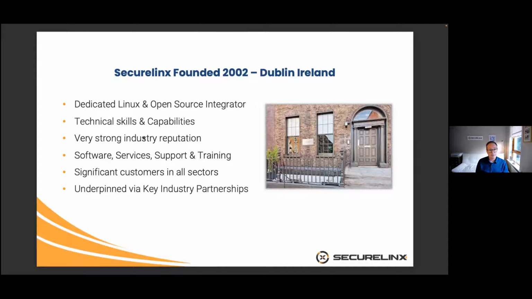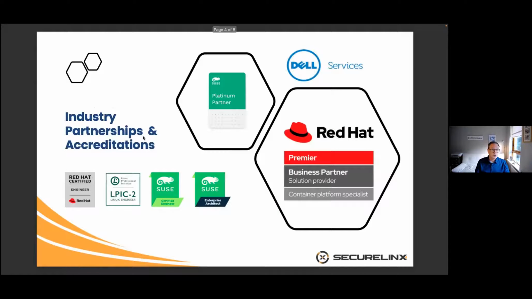And we're lucky to have significant enough customers in all sectors. We've never really verticalized because Ireland doesn't really lend itself to that. We went wherever we felt there was core critical open source and Linux work that needed to be done well. And that's underpinned for us by our key industry partnerships. No surprise, we partner with all the big players in this space.